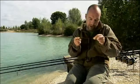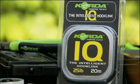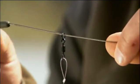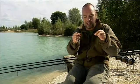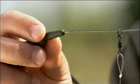So first of all, the boom section itself, I like to tie that from 25-pound IQ, and there's a loop in either end of that, which are to give you the hinges as the name is given to the rig. It's got 2 hinges at either end, which gives some movement to what is otherwise a very, very stiff rig.